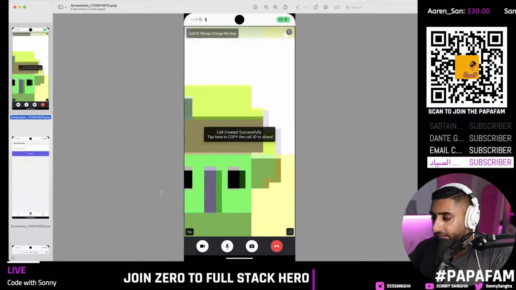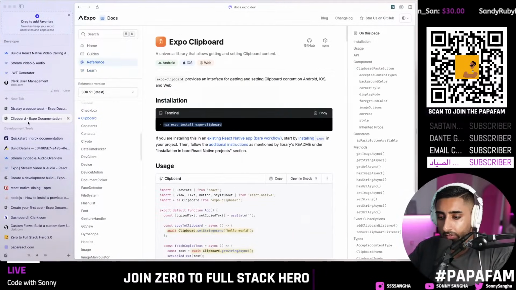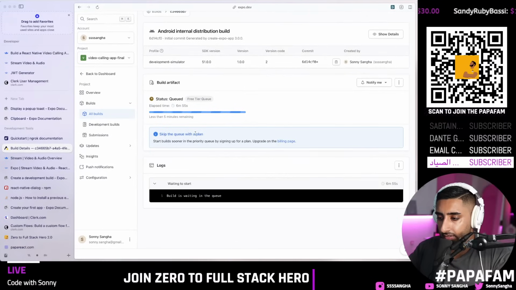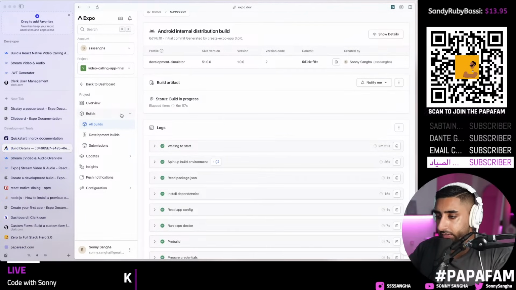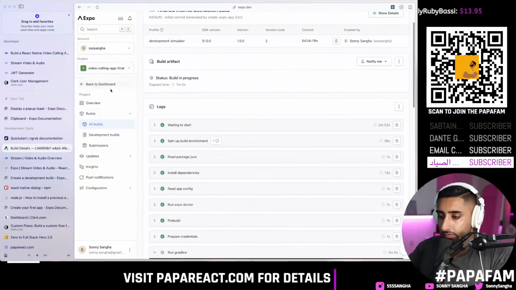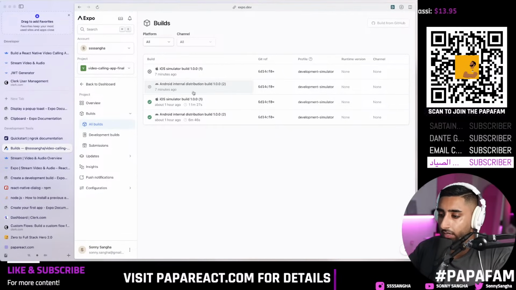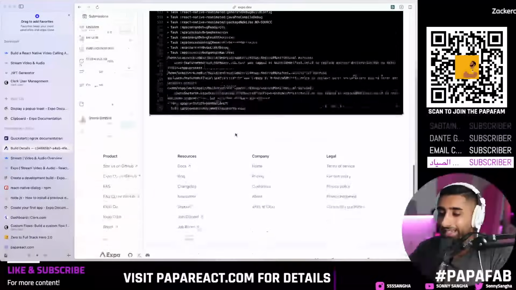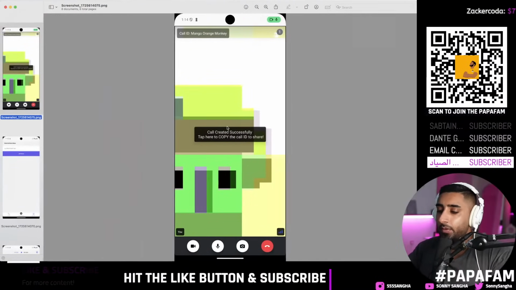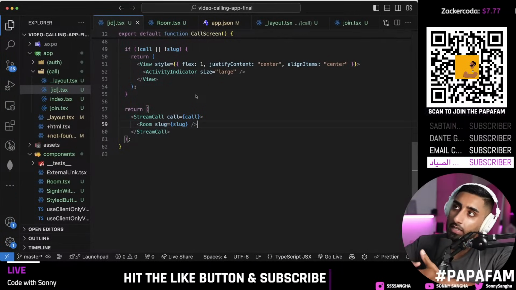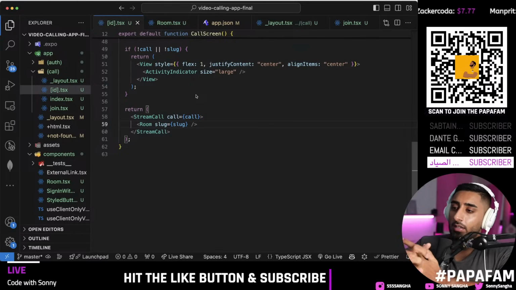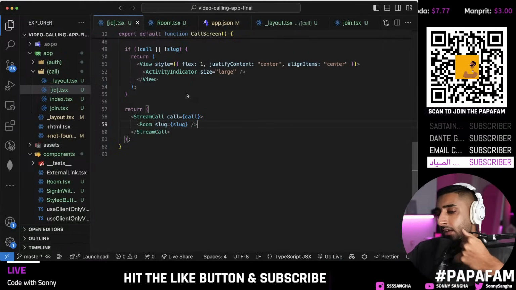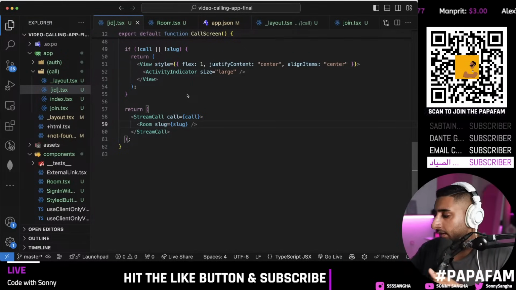Once this is done building after an eternity of waiting, we can hopefully do it. The build is in progress. It's running Gradle, which means it shouldn't be too long now. So Android will be done fairly shortly, and then we can go ahead and check this one out. Again, with the development build, you only need to rebuild once you add native dependencies, because you need to install the native dependency into the app build. The npm packages can be dynamically added in, but the rest you have to natively install.